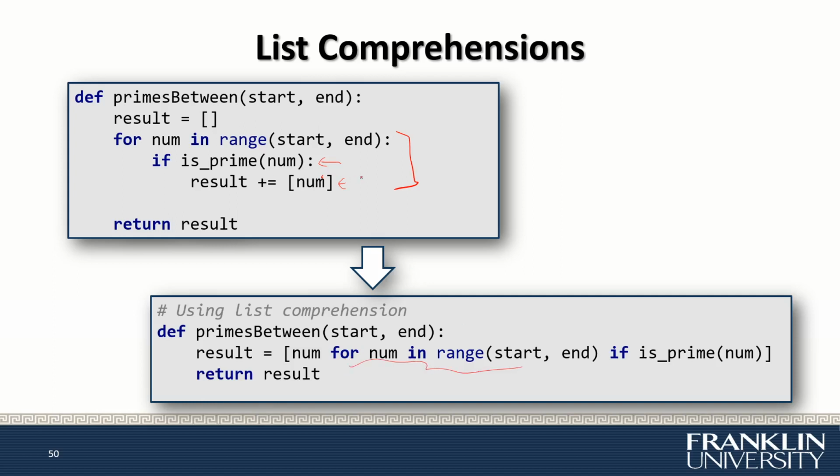As you can see, the same for loop structure. I only want, if it's a prime num, then the result takes on the num. If the number is a prime number, then add it to the result. And this is how to use list comprehension. It is a very concise way of creating a list.